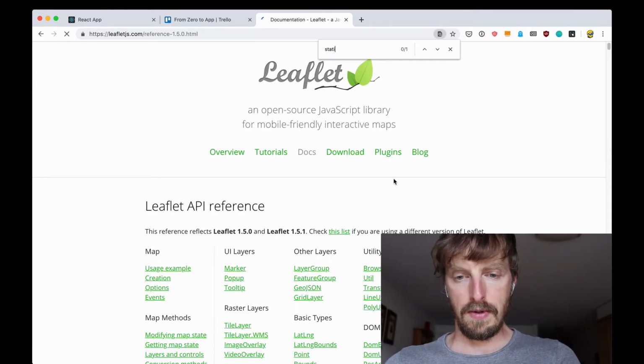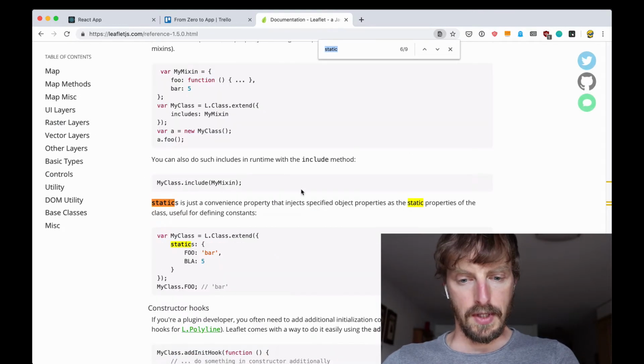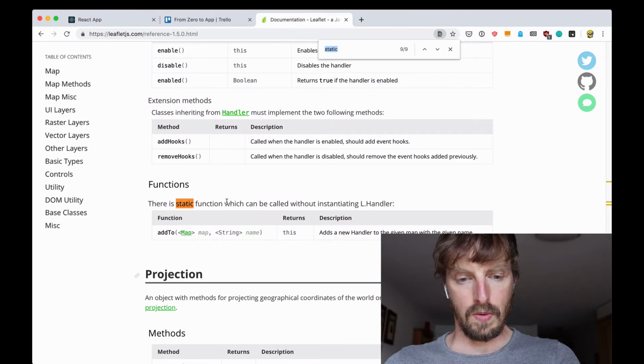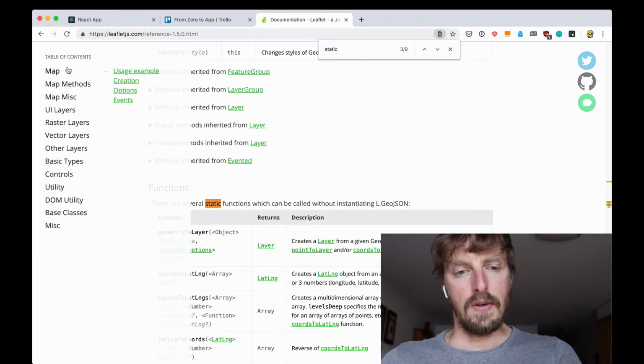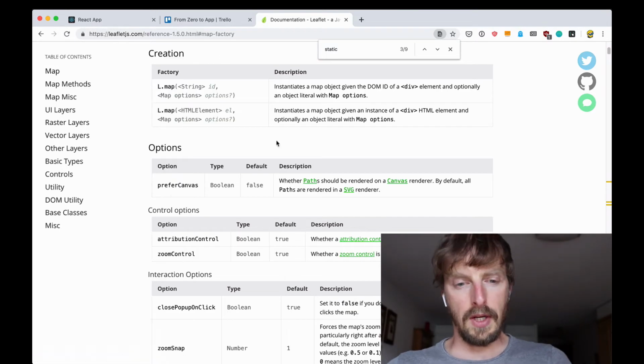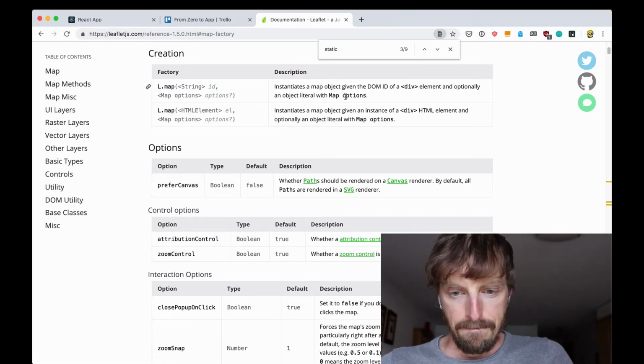Maybe we have something for statics. So no, creation, maybe in creation, yeah, the map options.